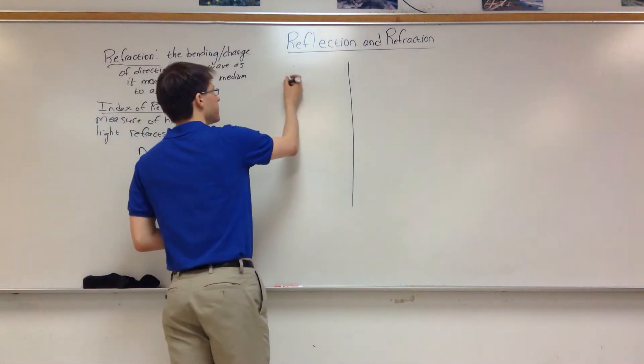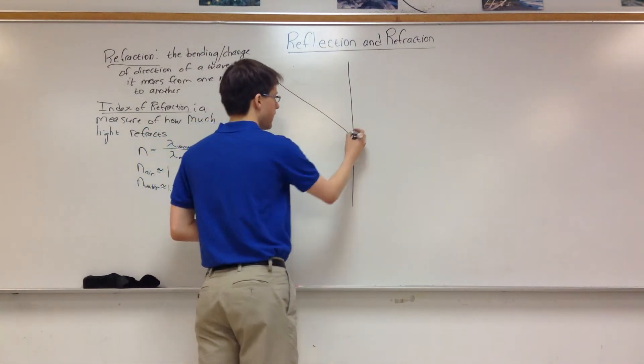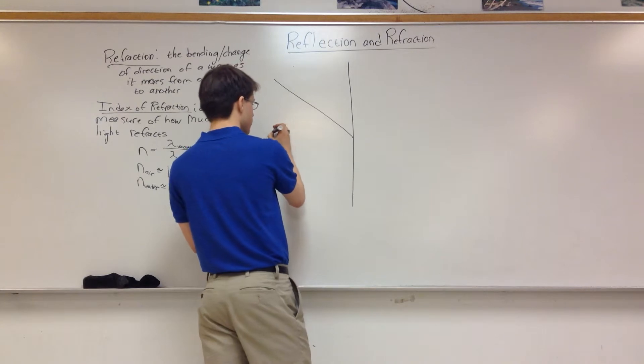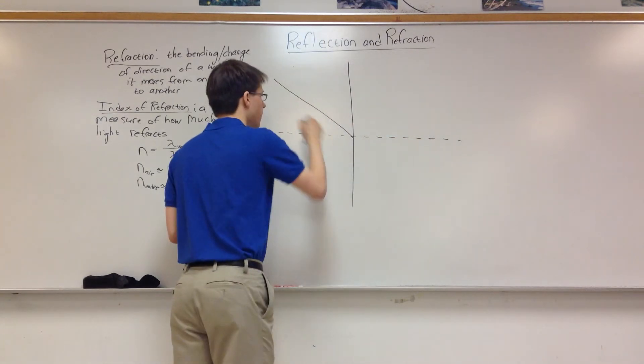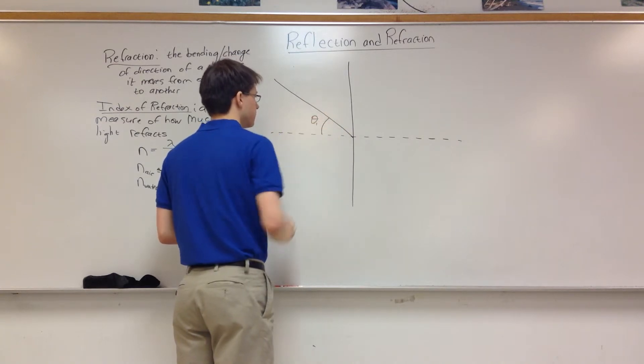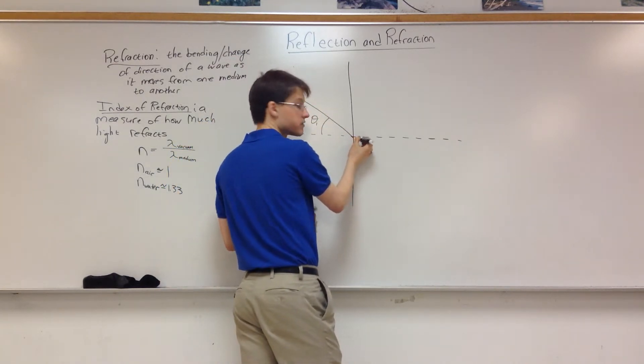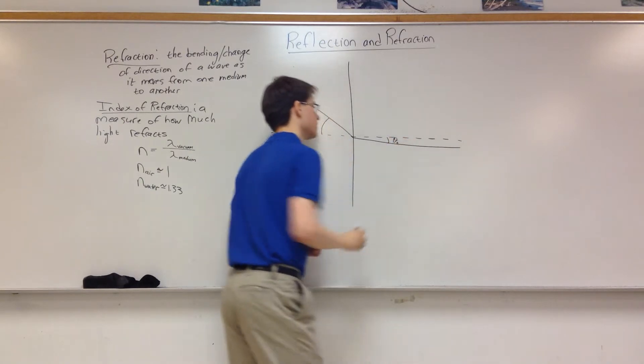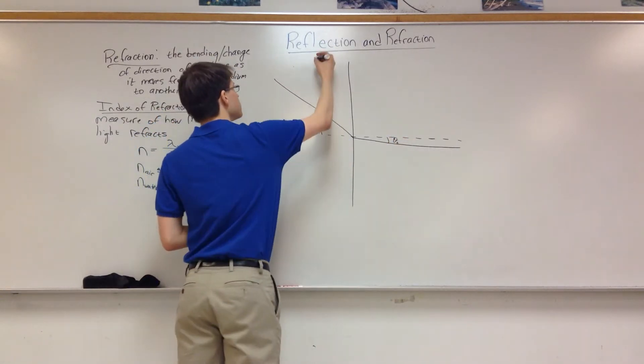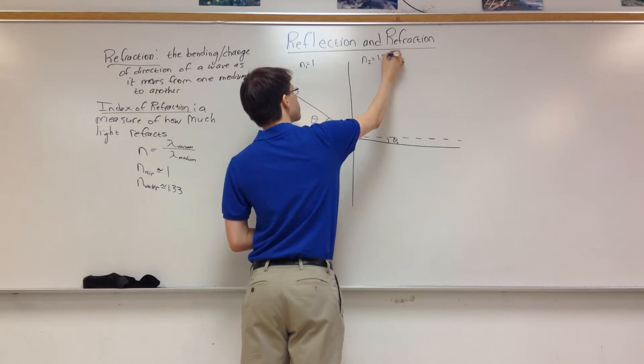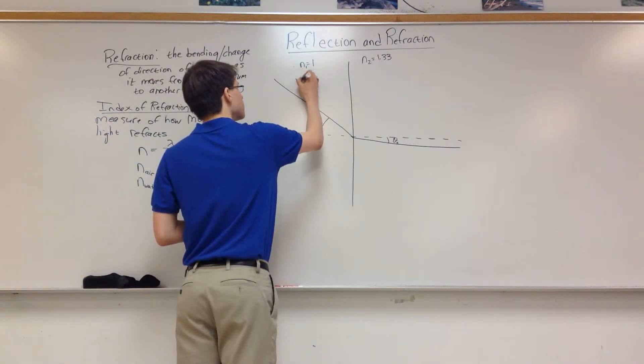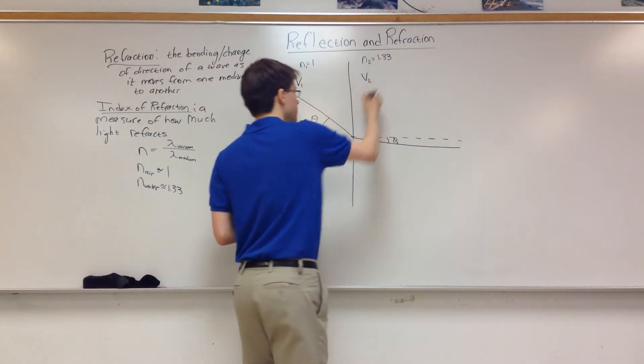So I'm again going to have a light ray coming in here. And a portion of this ray will reflect back. But we're not interested in that right now. We're interested in the refraction. So I'm going to draw a perpendicular line. And it's going to come in at some angle I'm going to call that angle theta 1. And then it's going to refract. It's going to change direction. And maybe it'll do this. And call this theta 2. So the angle changes. Let's say that this is going to be air. So I'm going to say n1 is equal to 1. I'm going to say n2 is equal to 1.33. And the last thing that changes is the velocity. So I'll say this has velocity of v1 and this has velocity of v2.